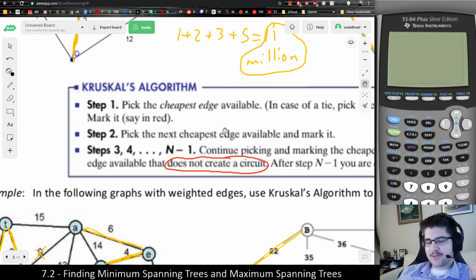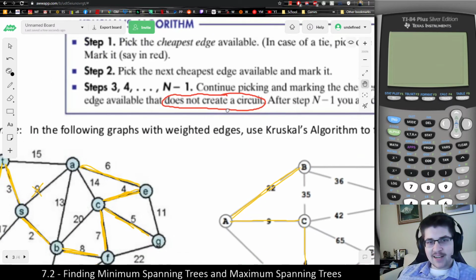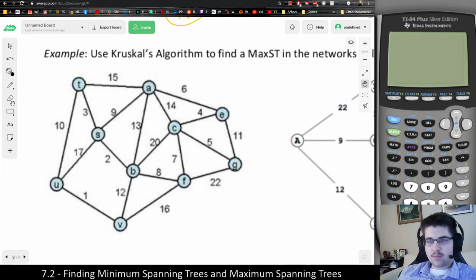Continue highlighting those most expensive edges, but we still don't want any circuits. So basically, we're going to apply exactly the same algorithm. We're just going to make sure that we only use the most expensive edges as we go.